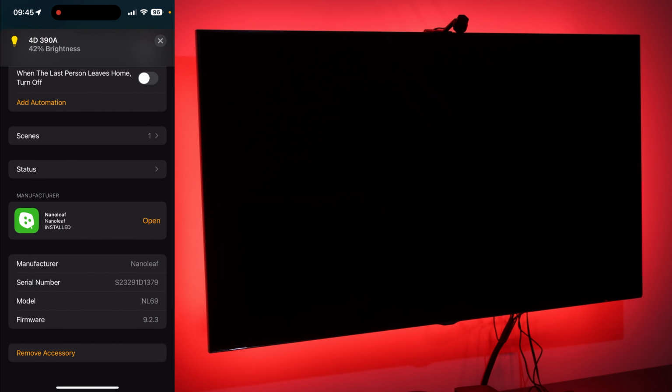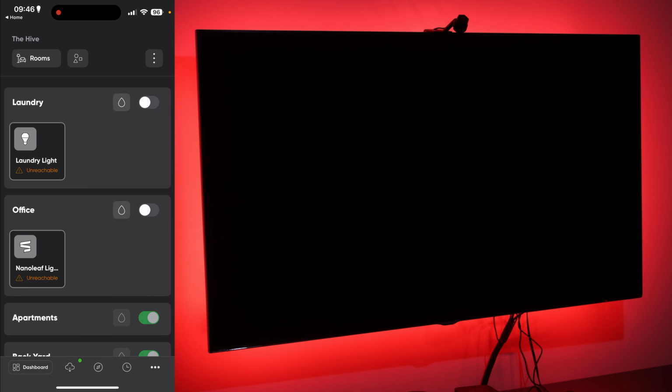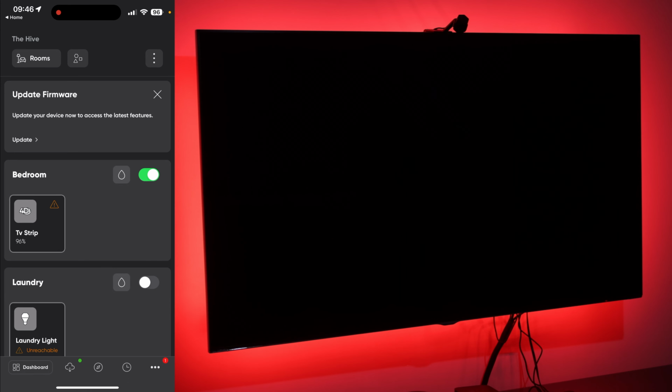Back in the settings here in the manufacturer section, we see that we have Nanoleaf and we've got the Nanoleaf app installed, and I can tap open on there. If we didn't have the Nanoleaf app installed, it would give us the option to install it from the App Store. It's asking us to update a firmware, and I'll tap on that. It looks like it's the TV strip that needs an update of the firmware from 9.2.3 to 9.2.4. I'll tap that and just get this device updated before we go any further, so that we are talking about the features as it stands right now, the latest firmware.